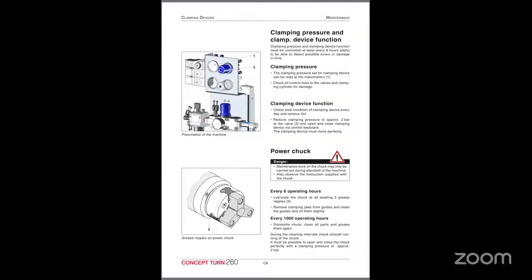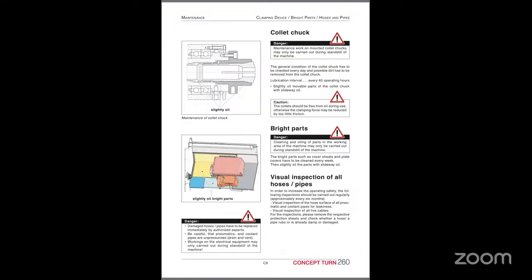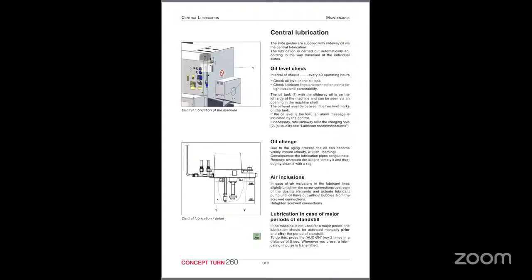Clamping pressure check. You should check whether the machine clamping system is working properly or not. Power check: check the clamp, unclamp, and holding force. If the workpiece is loose, the tool will break and injury will happen. If you use the collet chuck, for collet chuck maintenance, clean the collet seat and clamping surface. Check for wear, any cracks, or any deformation.